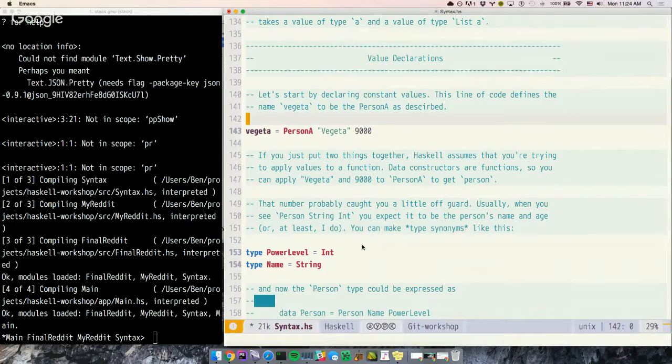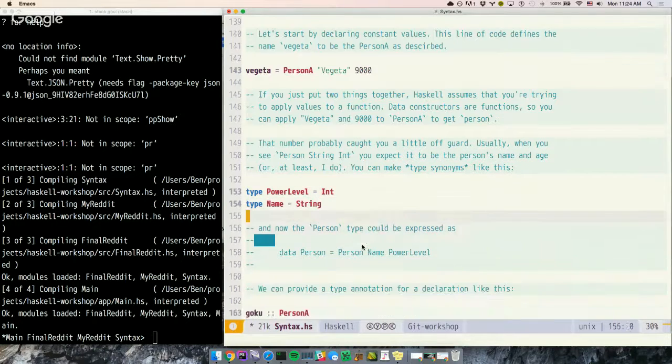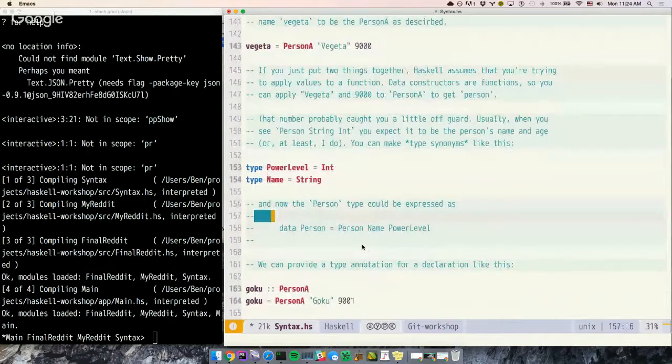You don't have to use parentheses if you don't want to. You can also define type aliases, which make your functions a little more readable and give more intent to what you're talking about, but they're by no means necessary.